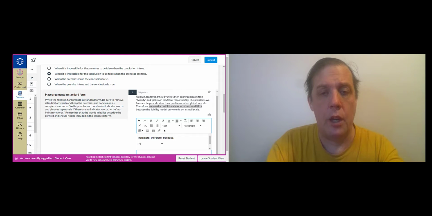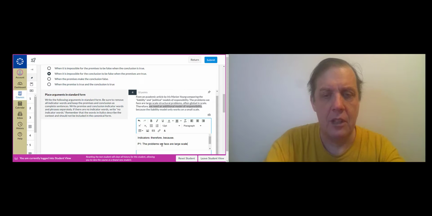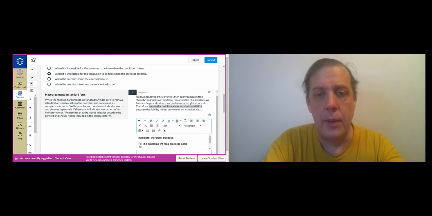And then P1, the problems we face are large scale. Even global. We don't need to add even global. We'll just set that aside. P2, the liability model only works on a small scale.